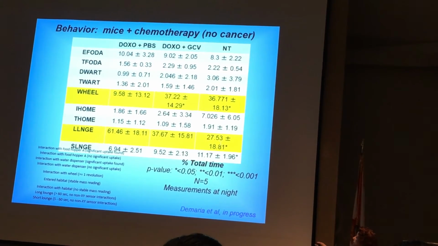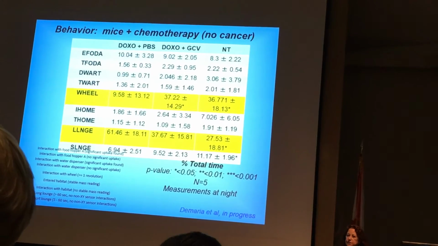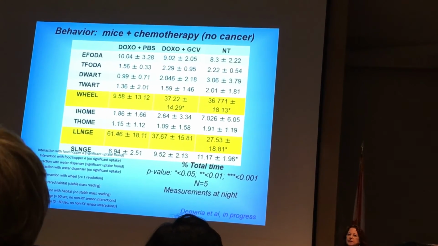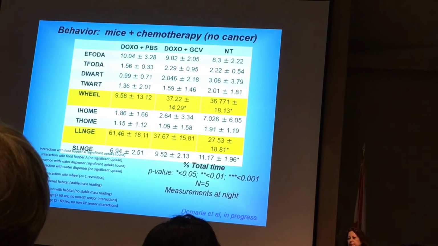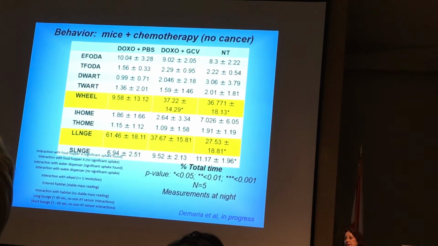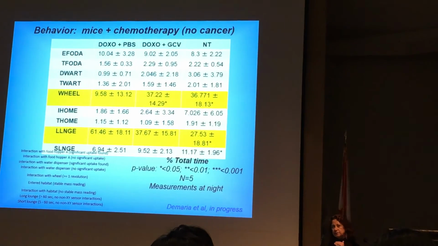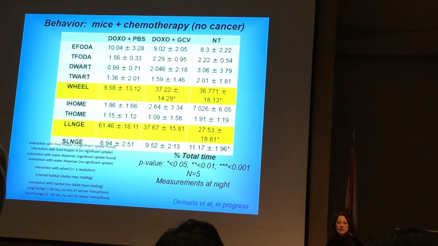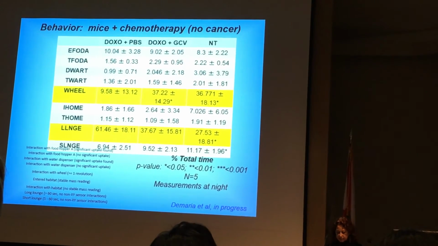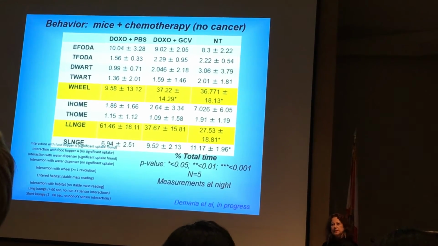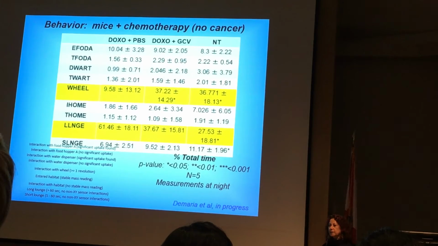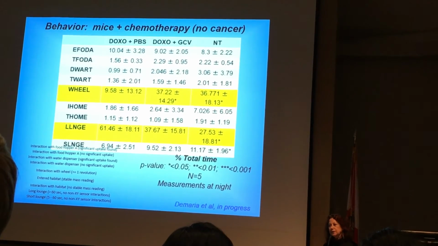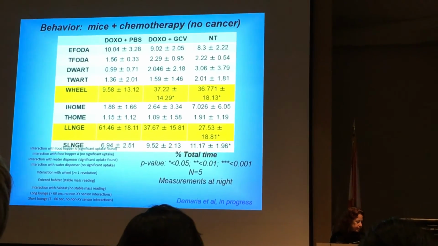So here are non-treated mice. They spend about 40% of their time on the running wheel. If we give them chemotherapy, that drops down to less than 10%. But if we now eliminate senescent cells again within a few days after the chemo, now these animals are as active as the non-treated animals. So we're cautiously optimistic that the idea of using senolytic agents might now become part of a chemotherapy regimen to help alleviate some of the side effects of chemo.